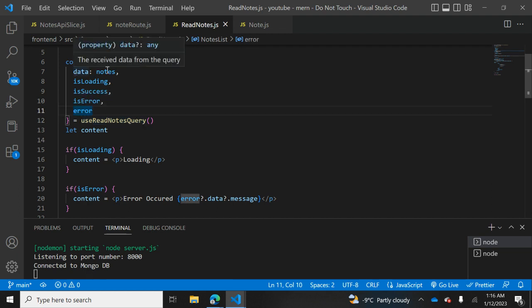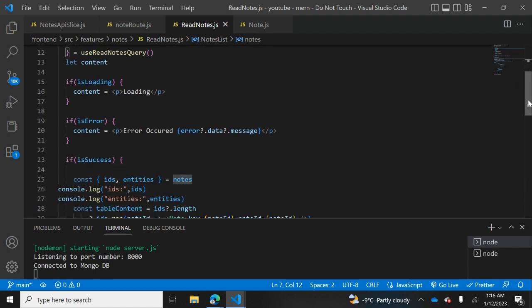So we assign nodes for data because, as I mentioned, we're going to have multiple models or tags. So we're not going to call everything by data. Specifically this, we're going to refer to by nodes, okay?